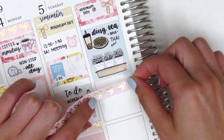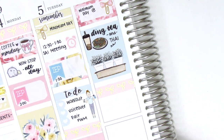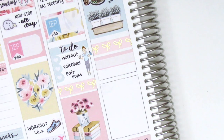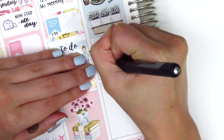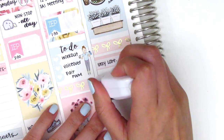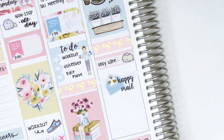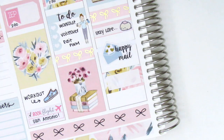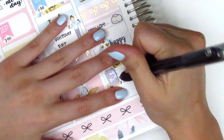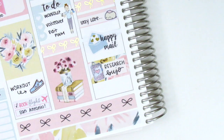I then put down a strip of the Simply Gilded Washi and pulled in a quarter box from the kit. I placed down this tired mochi from Mochi Kichi again to mark that I ended up staying super late at work — I think I had a ton of reports to finish. Before I went home I checked my PO box for happy mail, so I used that large Happy Mail sticker from Very Jenny Co. Next I put down a third box with a planner sticker from Dizzy Daisy Dreams to mark that I was researching bullet journals, because I wanted to buy a journal for my travel spreads.